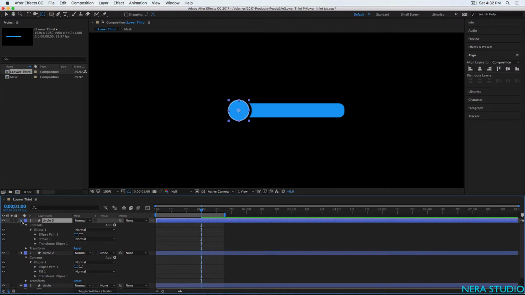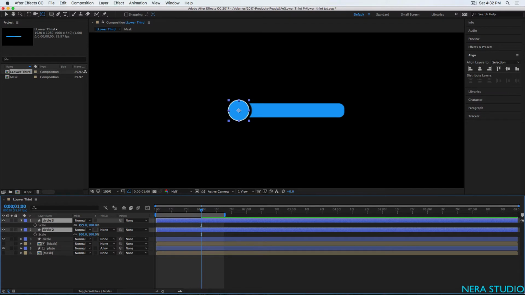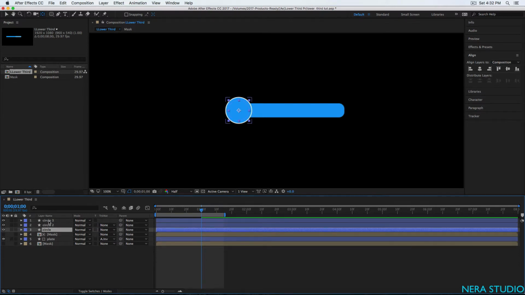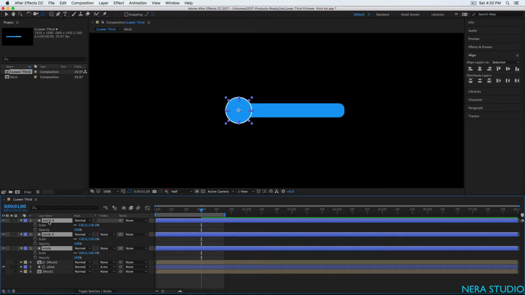Of course, we don't see anything. Let me select all of them. Actually, you know what? Let me select those 2 circles on the top and hit S. And we're going to scale up a little bit just to help get close to the plate. And then what we're going to do is select those 3 circles, hold down Shift, and then hit S first. Hit S on the keyboard, then hold down Shift. We're gonna hit T for opacity, and we're gonna go 1 second.